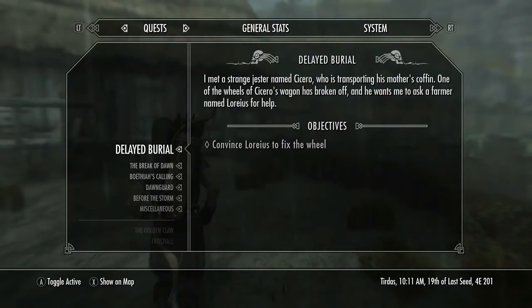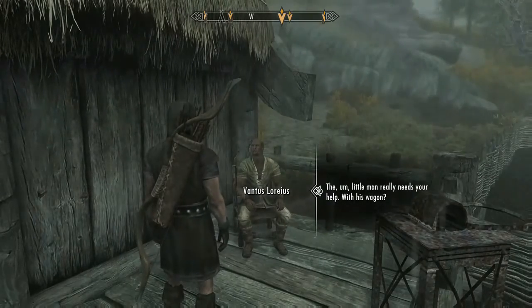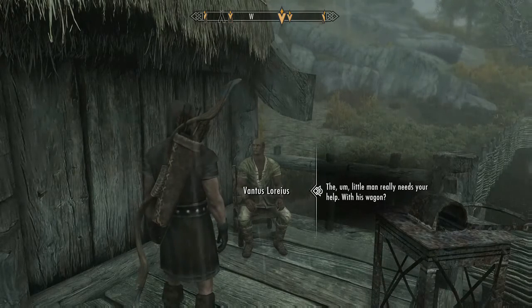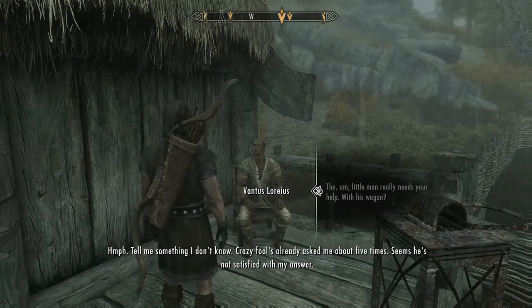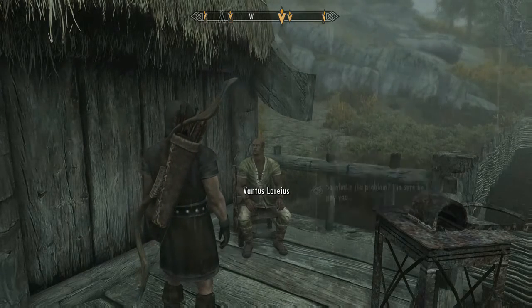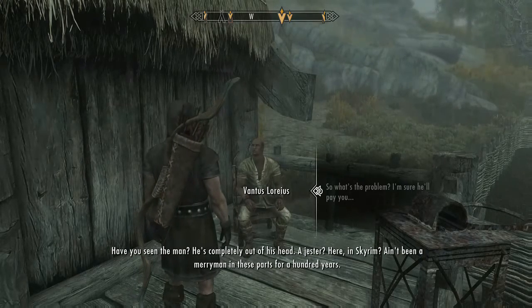We gotta talk to... Yes, this guy, right here. Oh, for the love of Mara, what now? The little man needs your help with his wagon. That Cicero feller? Huh, tell me something I don't know. Crazy fool's already asked me about 5 times. Seems he's not satisfied with my answer. Why can't he just leave us alone? So, what's the problem? I'm sure he'll pay you. Pay me? You think this is about money? Have you seen the man? He's completely out of his head.